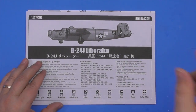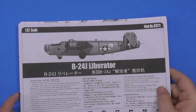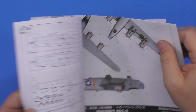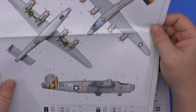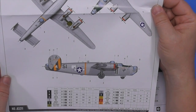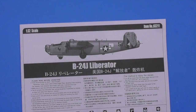And lastly, your typical Hobby Boss instruction book. Warnings. My aching ass is the one right there. Here is the color call out. My aching ass, natural metal finish. You've got Mr. Hobby Aqueous, Vallejo, Model Master, Tamiya, Humbrol colors. Right there.